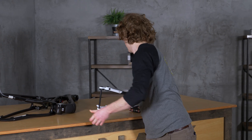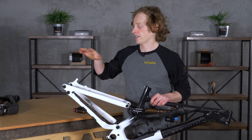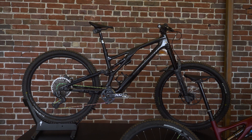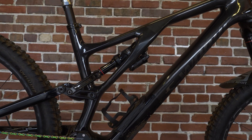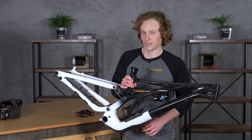I think that's a phenomenal thing especially because it has allowed Specialized to really refine the Stumpy EVO. Instead of just being a longer-reach Stumpjumper, we can see that this has a much more aggressive look. They've bumped it to 150mm rear travel and it rocks a 160mm fork, and is about as close to an enduro bike as most of us will ever need.